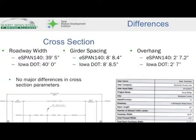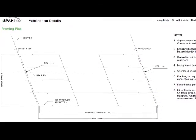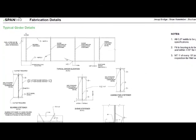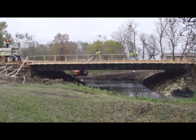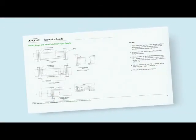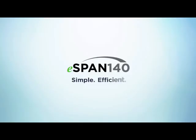We started out with the design. I used the eSpan 140 computerized system for doing the design and putting the plans together. I'm not real computer literate, but I found it exceptionally easy. We build quite a few bridges ourselves, and what eSpan 140 does is give me another option. I can start comparing prices and find out what's going to be the most economical answer in each location. Prior to eSpan 140, I didn't have that tool and wasn't even looking at the steel bridge options.